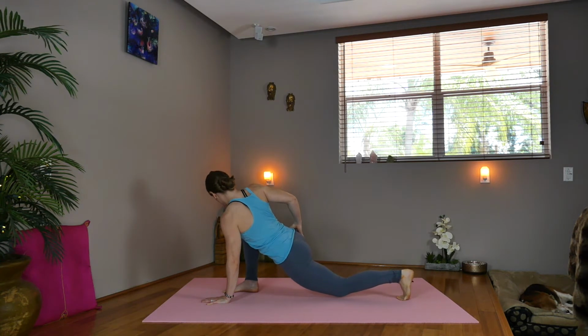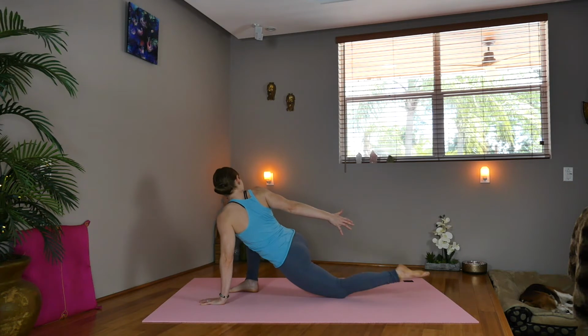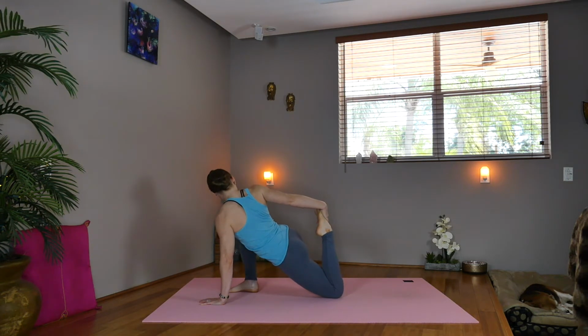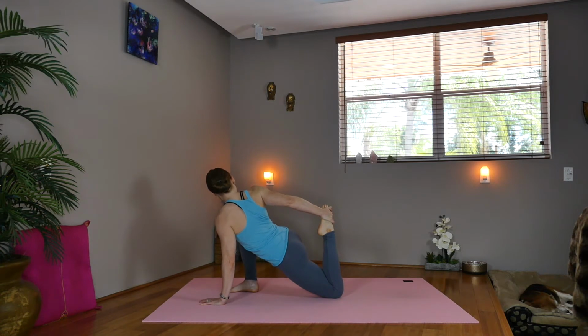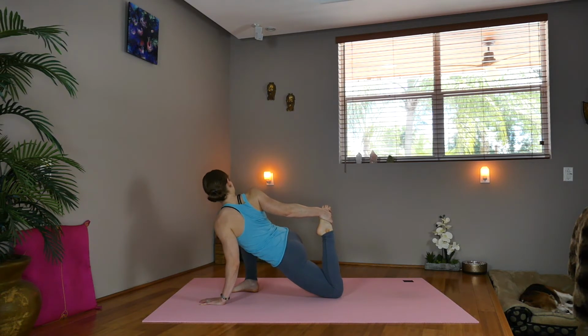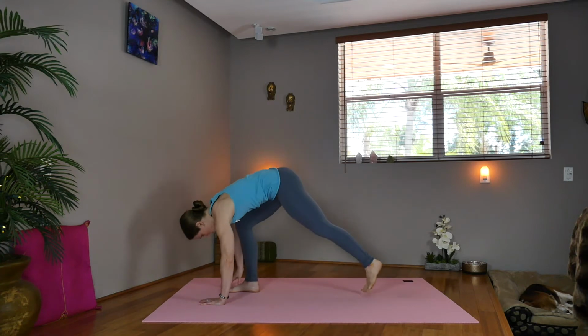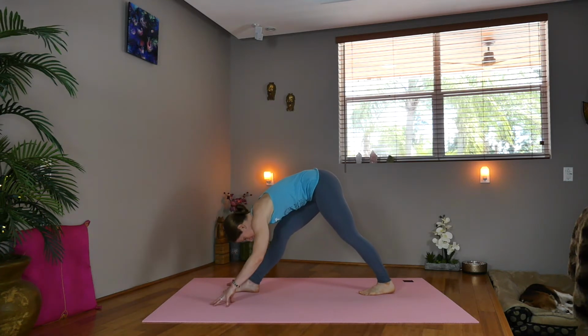Exhale, lower the knee down. Now option to fold the back leg in, drawing it towards the bum, stretching into the quad as well as the hip flexor. Inhale, release your foot. Sweep the right arm around, step the back leg in, coming into pyramid pose, stretching our hamstrings on the right leg.